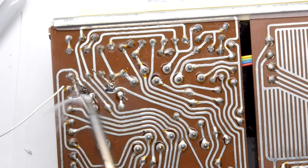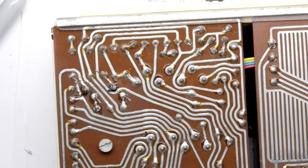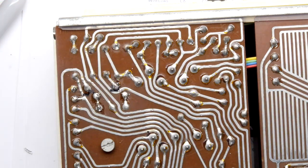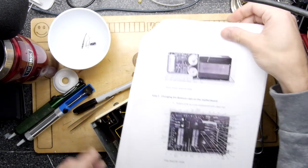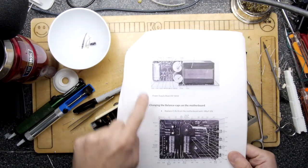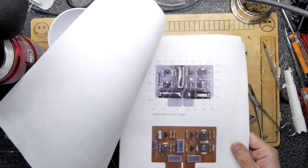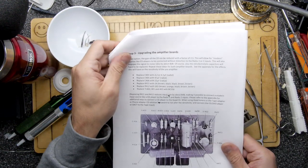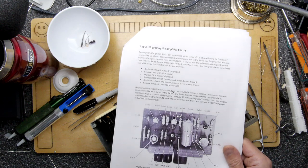I'm really glad I went through the instructions again. I just went through looking for anything that said 100 nanofarad, and that's where I found that. So we've still got one more 100 nanofarad in our box of tricks. So we've done this mod now. We've done the power supply, we've done the balance caps on the motherboard. This is the picture. We've upgraded the amplifier board and we're not seeing any 100 microfarad capacitors mentioned there.